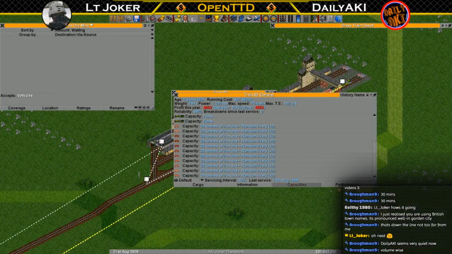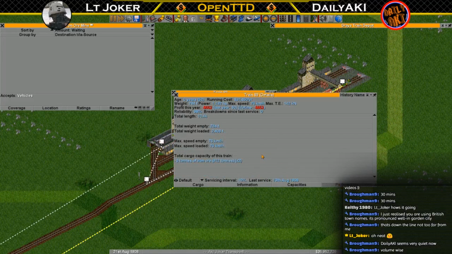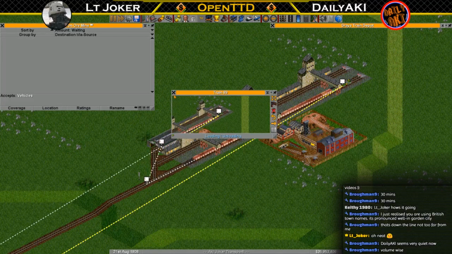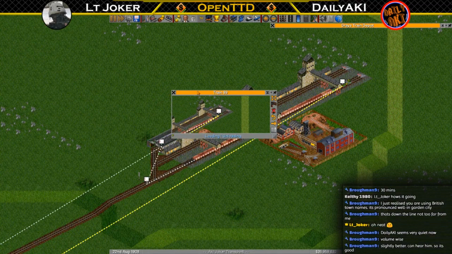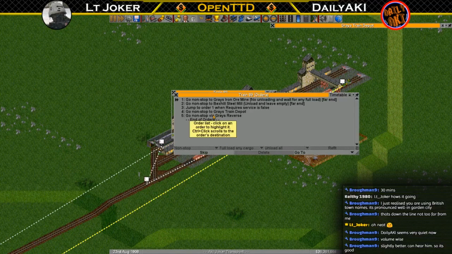Let me see. Raise iron mine. Yeah, they have basically 800 tons capacity, so as long as it's not still lying around just after a train leaves, I'm not worried. Oh yeah, there it is.